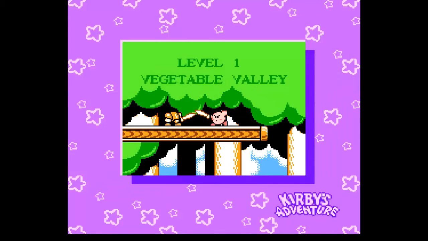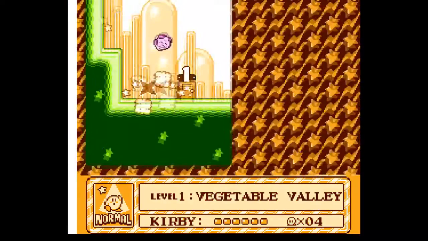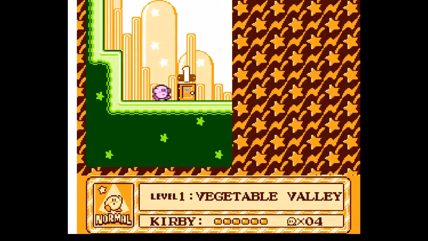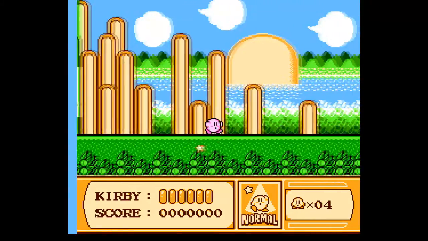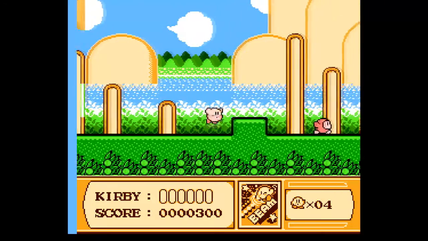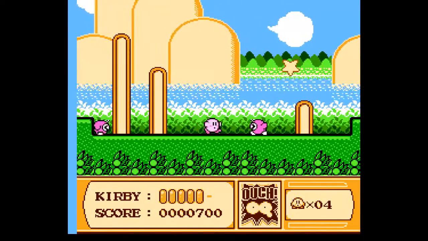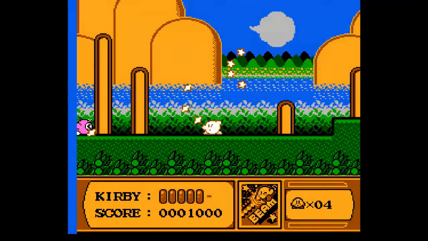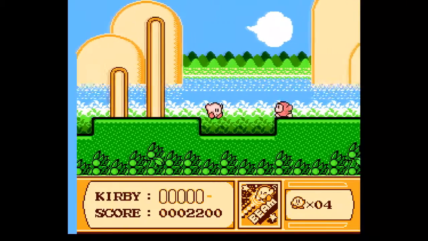Level 1, Vegetable Valley. Kirby's Adventure begins now. Okay, so the controls seem simple enough. Okay, I take that back. They're not simple enough. It's actually very painful to use. It's like I'm pressing everything just one by one. I cannot just rapidly go through everything.